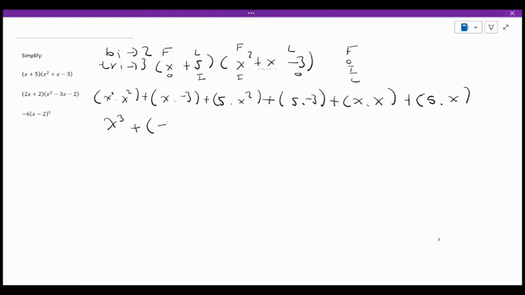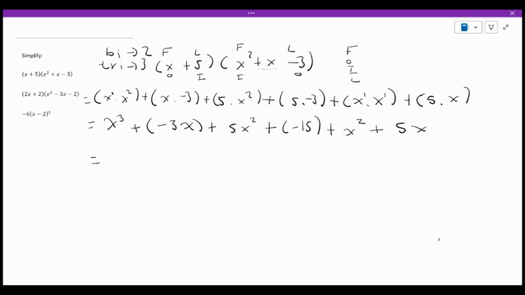What does that give us? Minus 3x. Again, I have a bracket because I know that I have a negative. That will change in due course. Plus 5 times x squared. No need for a bracket here. Here we have 5 times negative 3, that's negative 15. Plus x times x, that's 1 plus 1. So we know our x will have a 2 over there. And then we have to say plus again, 5 times x, that is 5x, right? That is 5x.